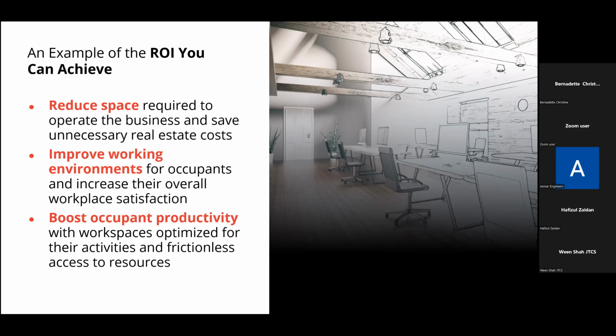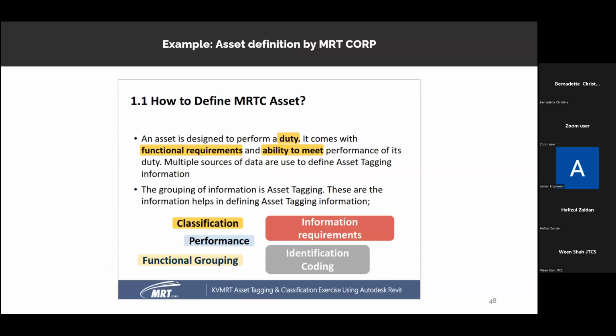This is just a snapshot of a slide I thought I would share with you. When you do facility management, the assets of the BIM model have to be defined very carefully. Different projects will be defined differently, but it has to be defined during the creation of the BIM model, especially during the LOD 500 stage. We have to put in information, call it asset tagging or asset information, into the model so that it can be used by facility management.